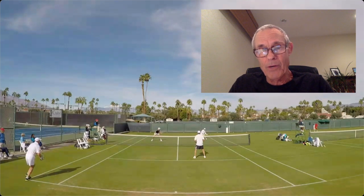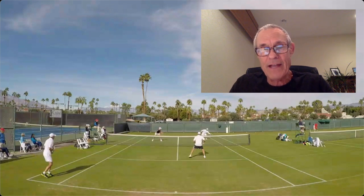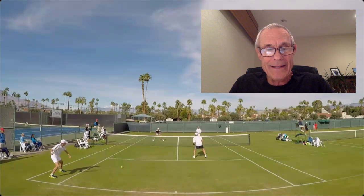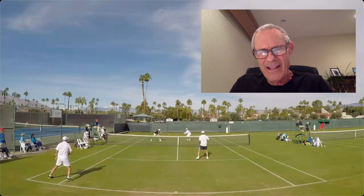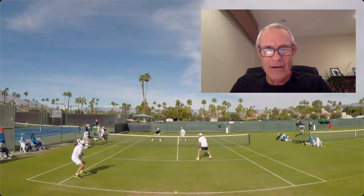The ball lands beautifully in front of Mark, and yet he gets the racket head down - hard to see from this angle, we're so far away - and picks up this half volley like no big deal, plays it back, comes on in further, gets great court position. Then this ball is played right between the two players. Mark's not sure if his partner is going to get it, so he takes it over.